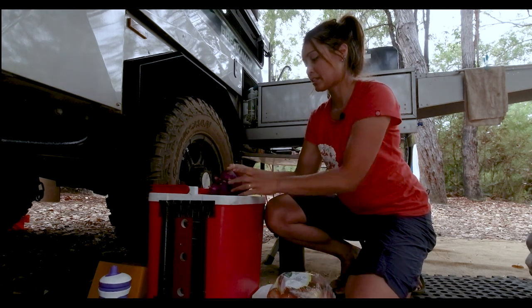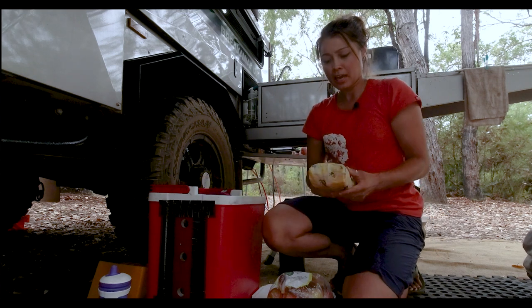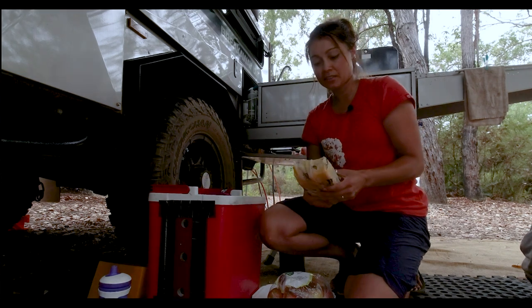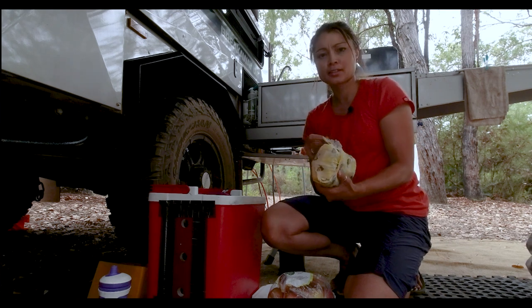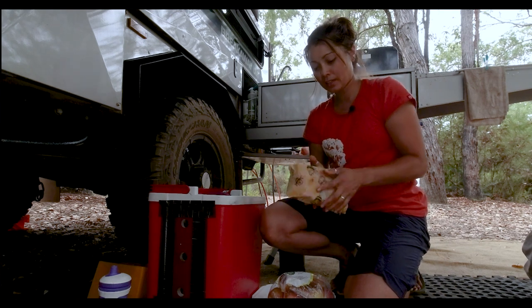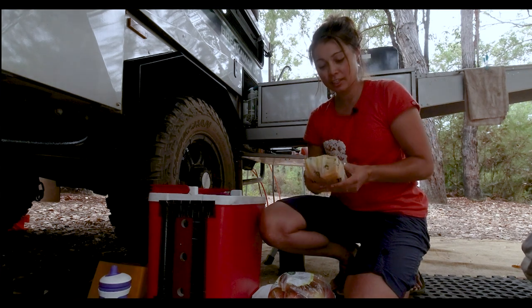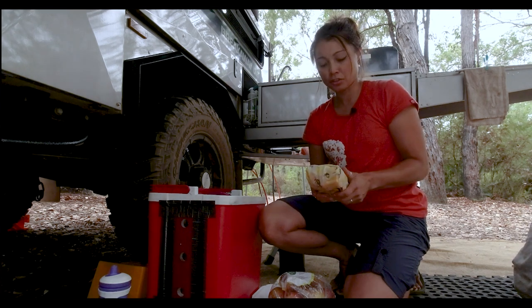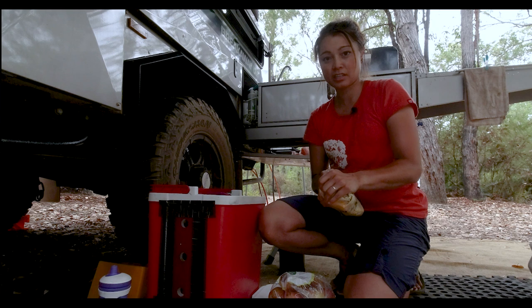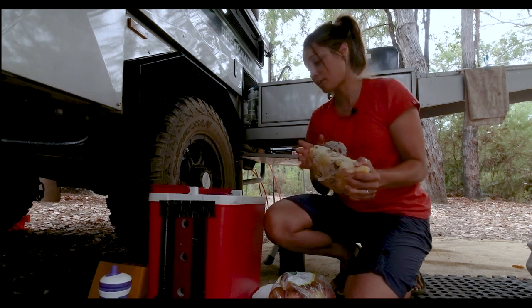There's some pears over there for the kids and onions. I go to the next level of wrapping most things that sweat or get condensation in wax wraps as well. That is still in a trial process. It's working okay, but I have to be quick and do it straight after buying the groceries so that things don't start to sweat for a day or so before I get around to actually wrapping them.